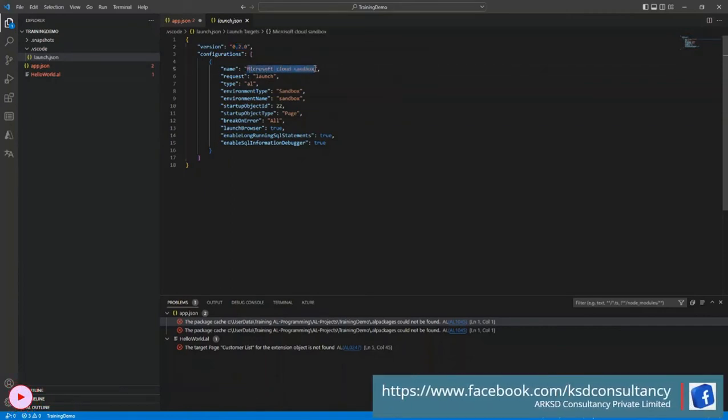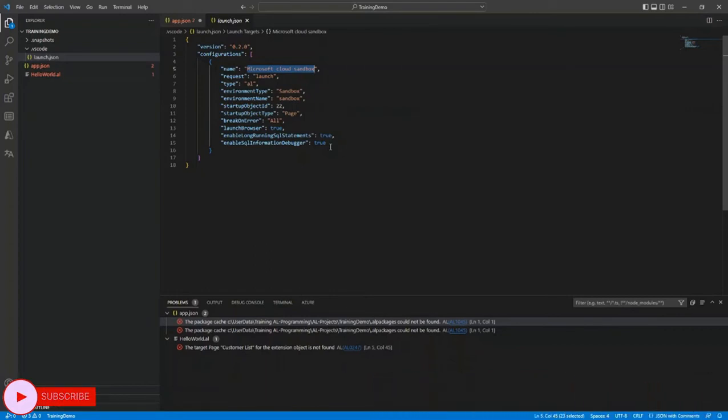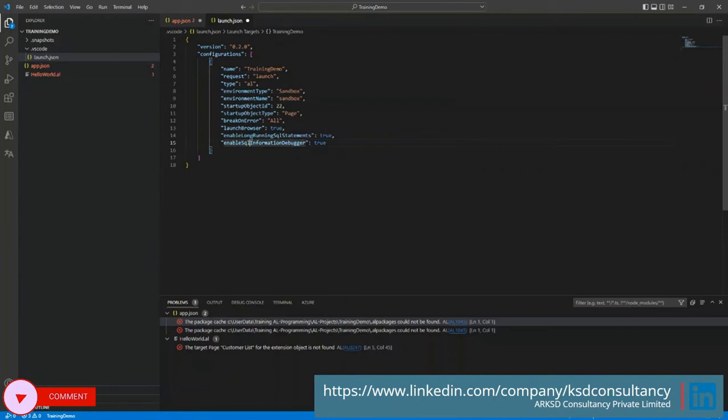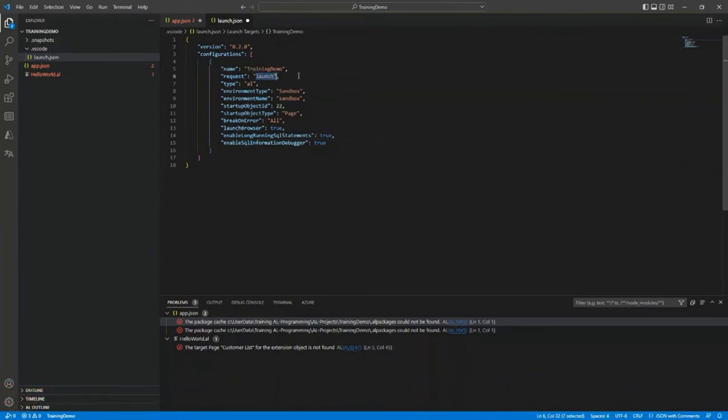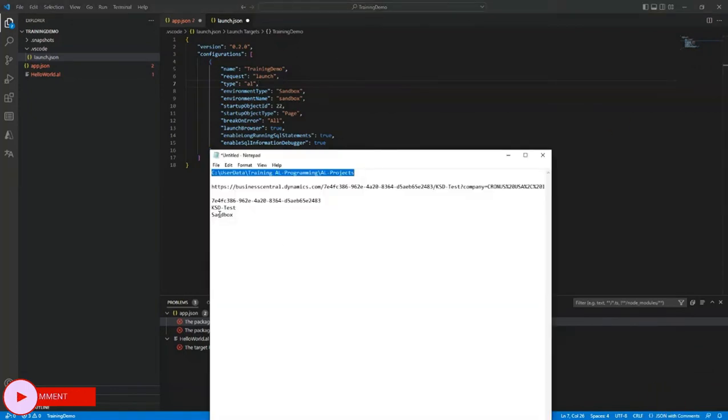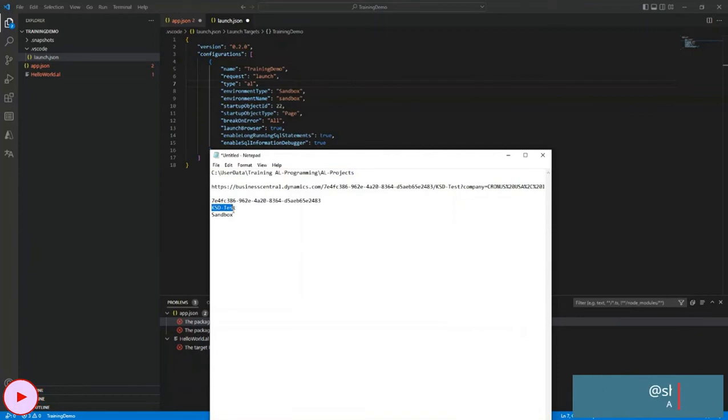You can leave it as it is or you can give it a name. Then the request is launch. What type of AL we are doing. Environment type is sandbox, as you have seen. And now what we have stored here is the KSD test.